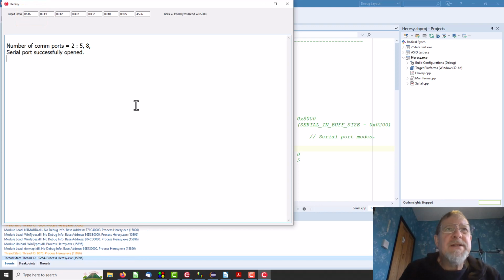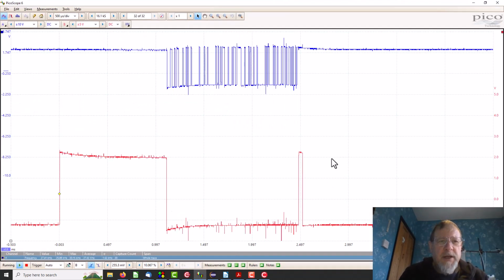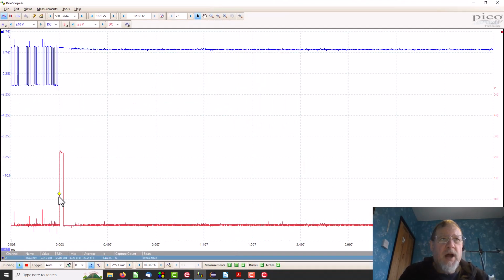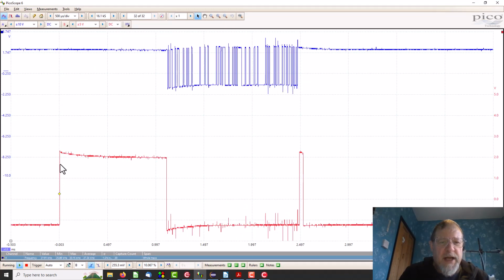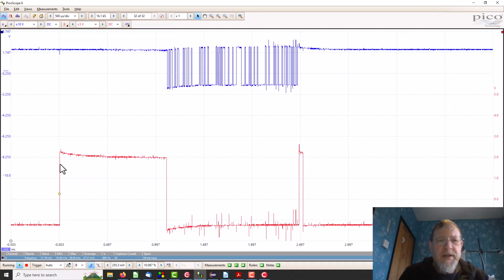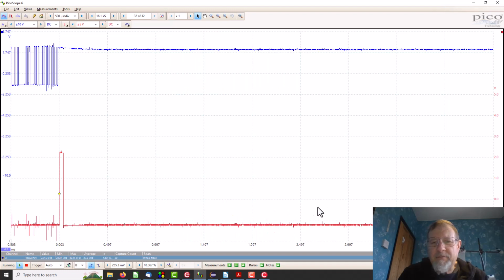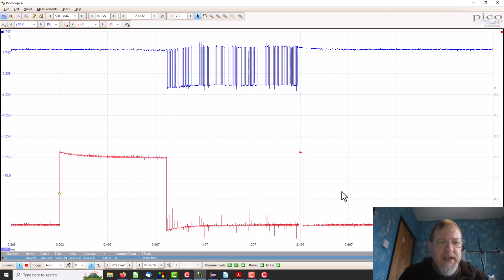But how fast is it working? It's the other thing we want to know. So here is the trusty picoscope. So the first test line up is the start of reading the I2C, the rotation sensor. Then it outputs the serial, and that last bit is it starting the A to D again.